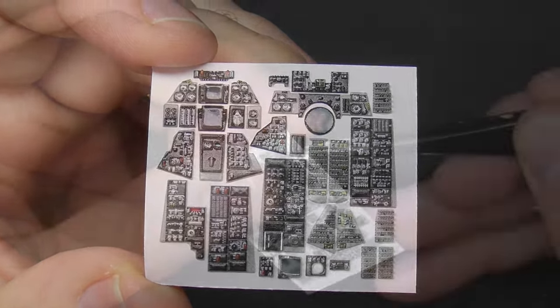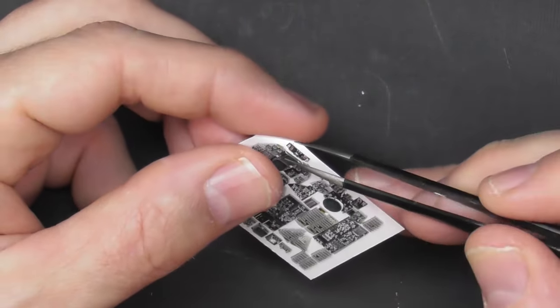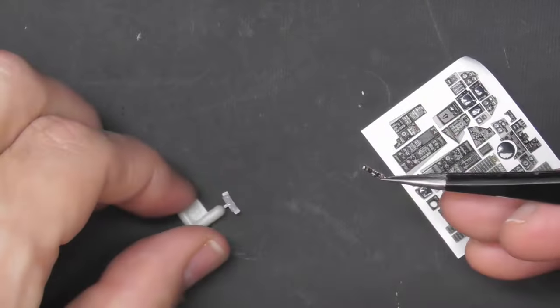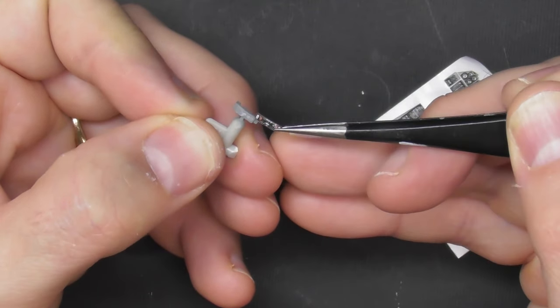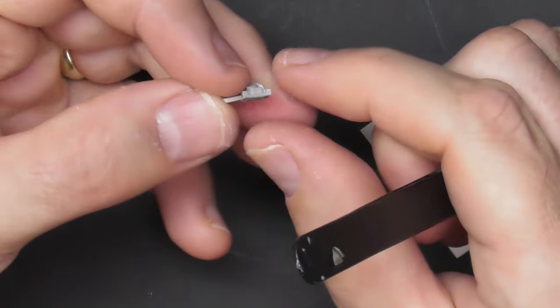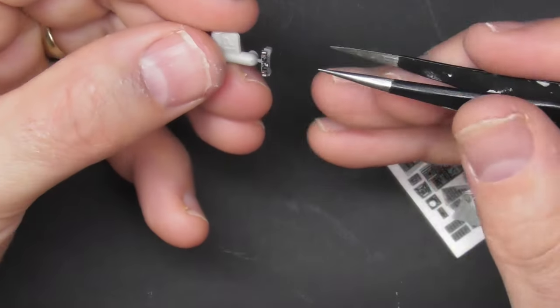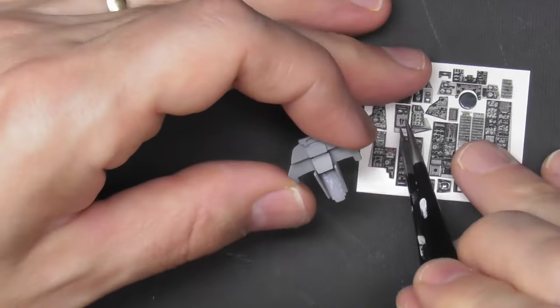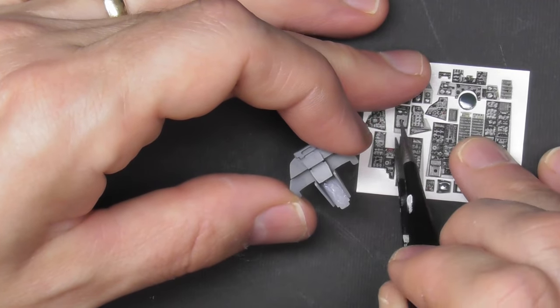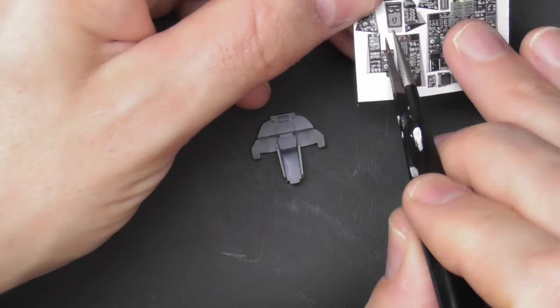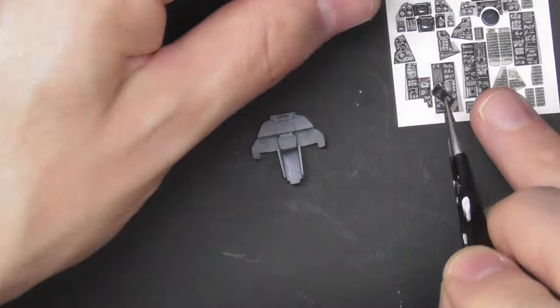Now for the main event. This is how the project is presented on this kind of greaseproof sheet. It's just a simple job of peeling off the parts and gluing them on. You can use super glue, white glue, or some of the resin type glues, like the Ammo Ultra type glue. I'm using a little bit of the Ammo Ultra, just thinned a little bit with water to help it flow. It's going to give me the working time, but it dries rock hard.